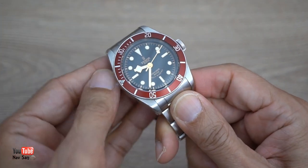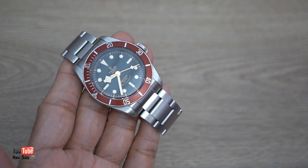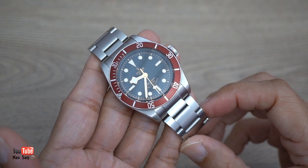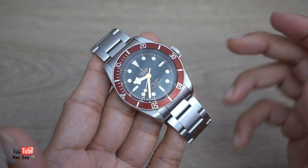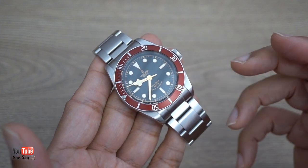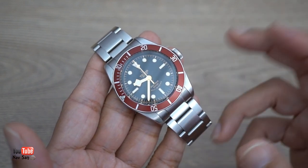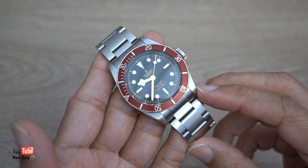They're just going to look at the case, the dial, and everything else. The problem they may face later is that super fakes coming out are so good they could slip by. Can you tell the difference between which is right and which is wrong? This may prevent people from getting a watch independently checked. If I was to buy this watch on eBay, the first thing I'd do is take it to Tudor and have them check it over. But people will think, 'eBay has checked it, so there's no need for me to go — and Tudor would probably charge fifty or a hundred pounds.' So people may not get their watches checked, and they could be walking around for years with a watch that's not genuine.